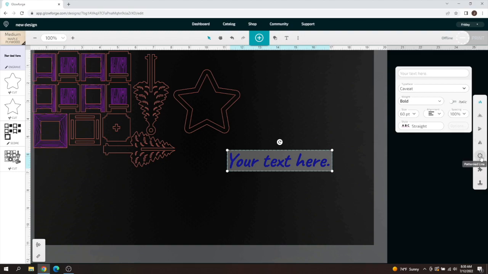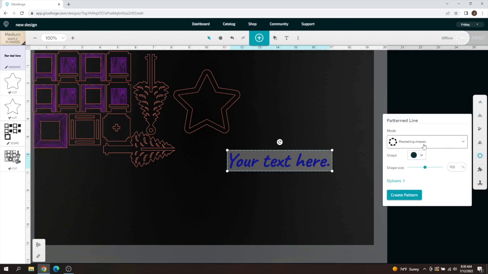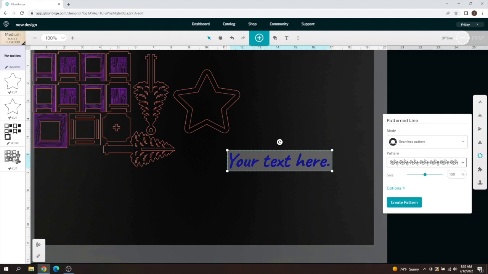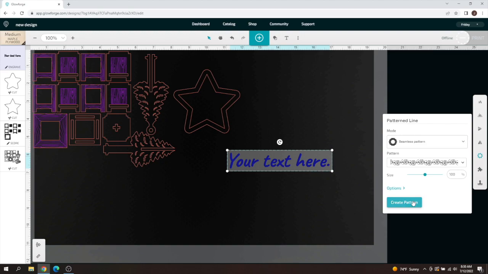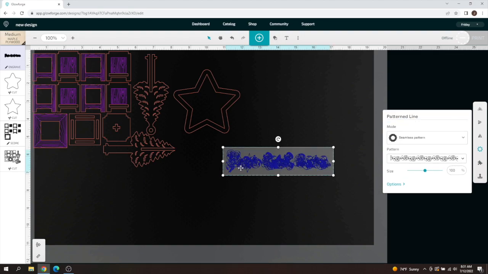And then you have a couple different options here. You have pattern lines that we didn't get to cover before. If you click on pattern lines, this gives you different options for repeating shapes. So let's say we want this little vine pattern here, or let's go with flowers actually. We'll just go with flowers and we're going to click create a pattern here. This is going to create a pattern line. Alright, so as you guys can see, it tried to create a pattern line, but since I was on text, it went around the actual text. So we wouldn't want this on text.